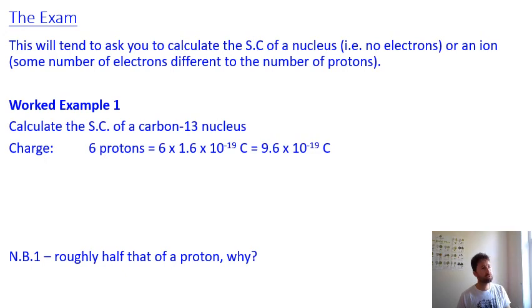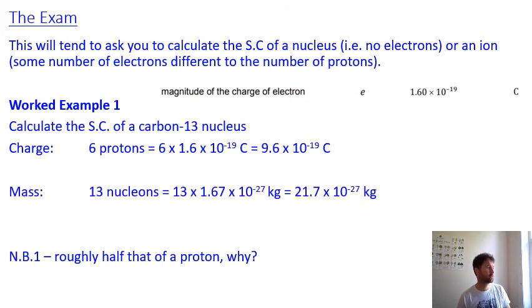So our worked example, calculate the specific charge of a carbon-13 nucleus. So its charge is 6 protons. Because from the formula sheet, we know the charge of the electron. Its mass, well, it's got 13 protons and neutrons. So we can work out 13 times this. Now you'll notice on the formula sheet, there's an extra digit, a 4th digit in brackets. We can ignore that for all but one topic in year 13. We can treat protons and neutrons as the same mass all the way through year 12. So that 3 in brackets there, we don't need to worry about.